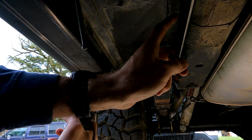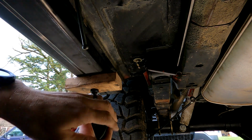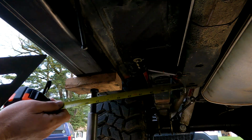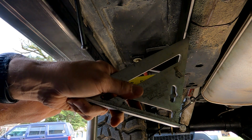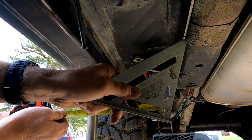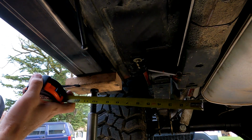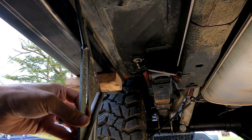All right, so I put the steel plate that we're going to mount the connectors to, because you gotta make sure you account for that thickness. And we're just gonna go across. Again, yours is gonna vary, but here's the methodology, right? So I'm gonna choose to weld it, mount it to the thicker part, closer to the leaf spring perch. So again, we're not putting a man on the moon here, we're putting rockers on a 92 Chief. You wanna get it as exact as possible, but off by a centimeter is not gonna cause any issues.